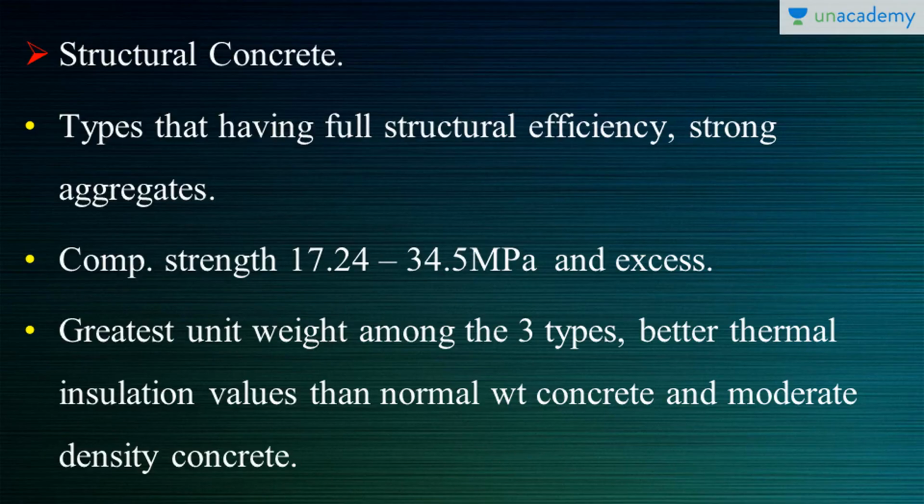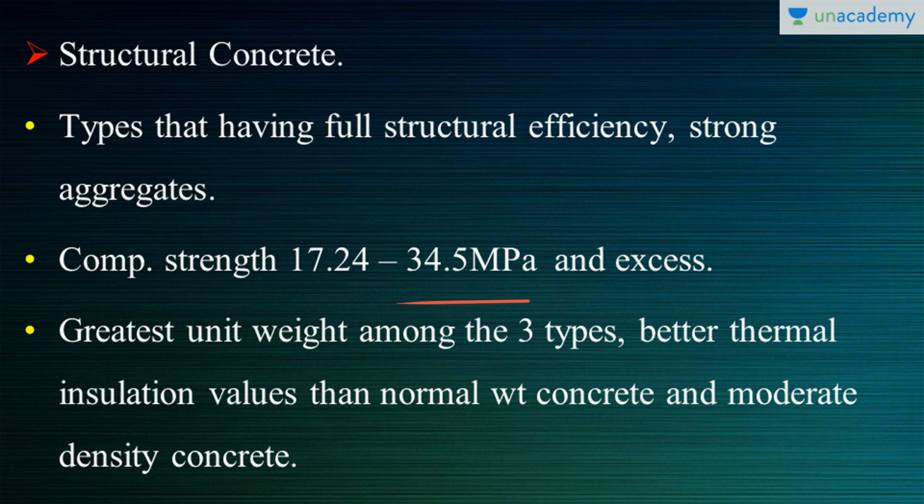So next one is the structural concrete. This is the concrete that has the full structural efficiency. These are made out of very strong aggregates, aggregates that lie in the strongest spectra of strength. The compressive strength is starting from 17.24 to 30.45 megapascal and in excess, 34.5. This 34.5 is not a limit. In a lot of cases the compressive strength of structural concrete goes above 34.5 megapascal.